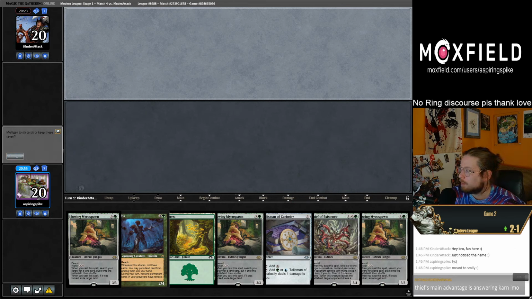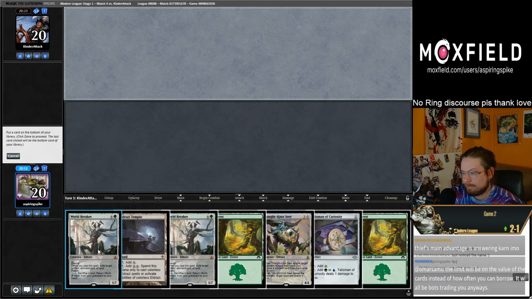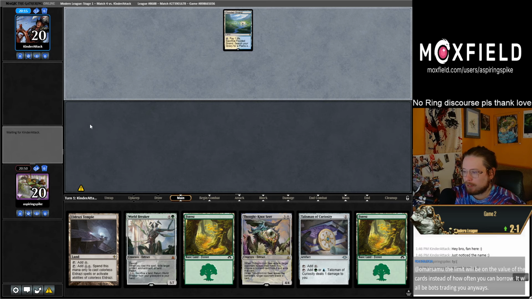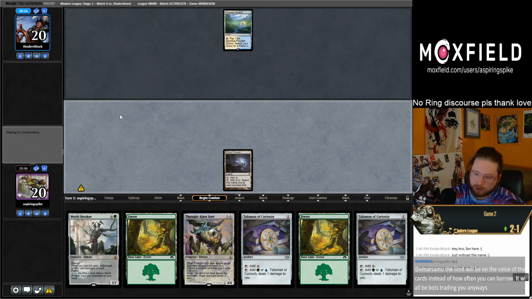Okay, got Mulligan or 7. My opponent keeps their 6. Main advantage is answering Karn. Yeah, Planeswalkers in general, but Karn is a big one. I think that there are fewer Karn decks in the format at the moment than there maybe should be. Karn is quite good.